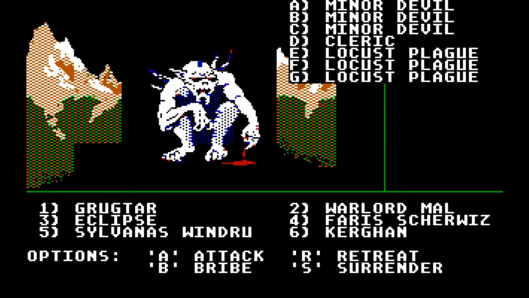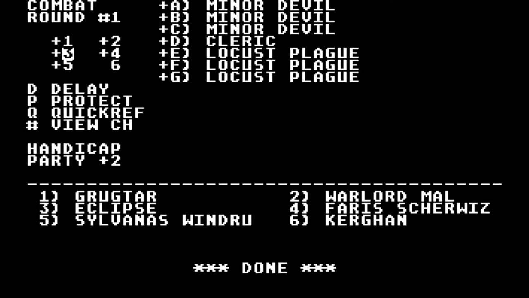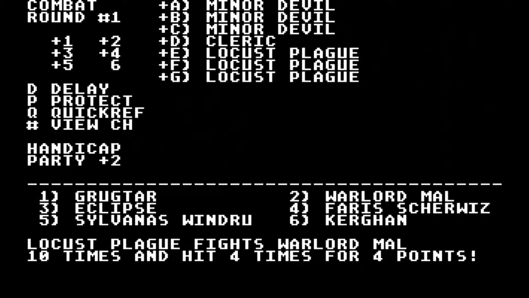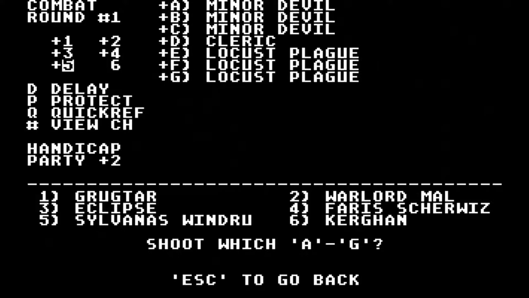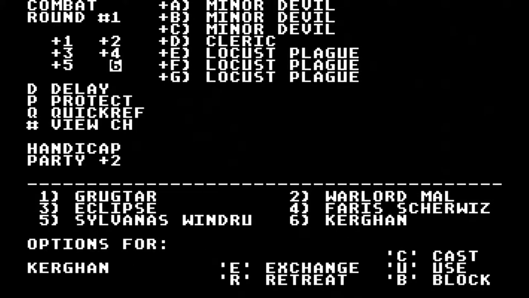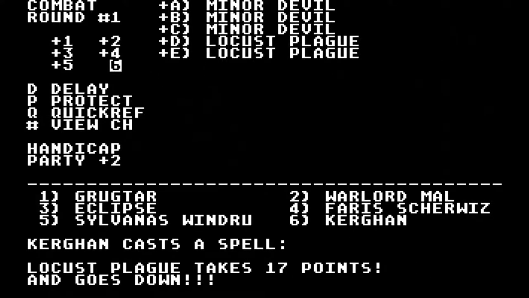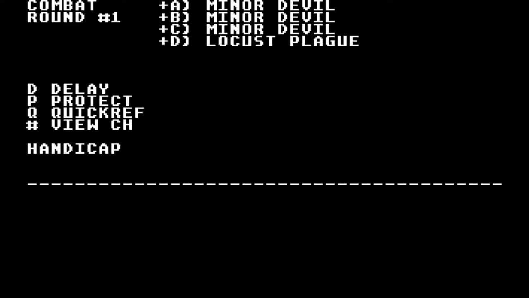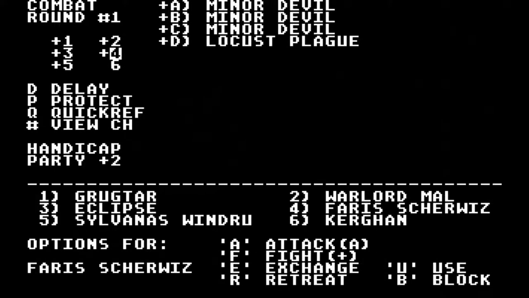So, okay, Minor Devil, Cleric, and Locust Plague. Let's do it. I've already cast our protection stack. I'll go ahead and cast Bless. And ow, so they're still hurting, of course. All right, Sylvanas, go ahead and shoot. I would say let's go ahead and take care of the cleric because he can paralyze us, and I would rather deal with that. The minor demons can blast us, which he's doing now, but I can just heal up through that, I think.